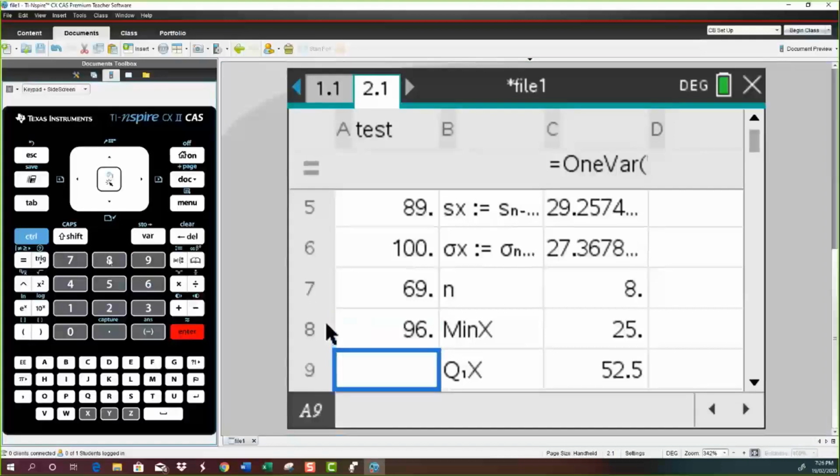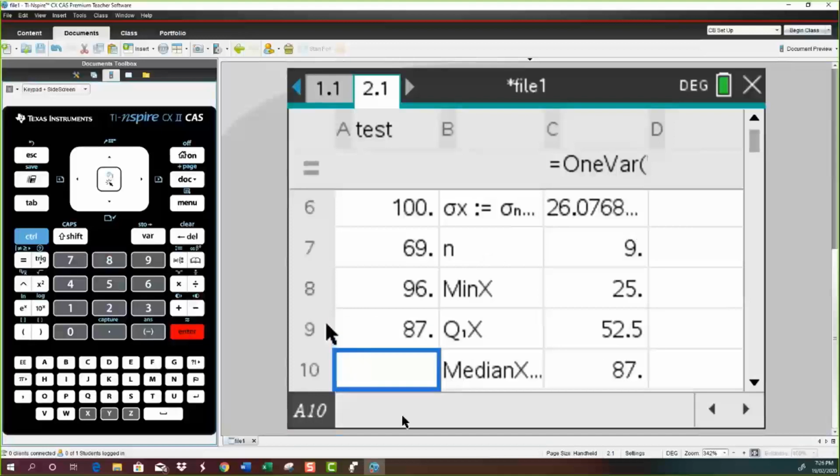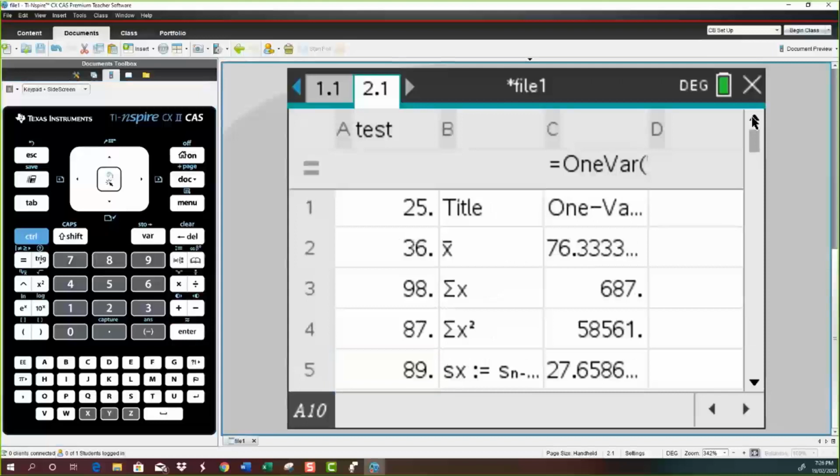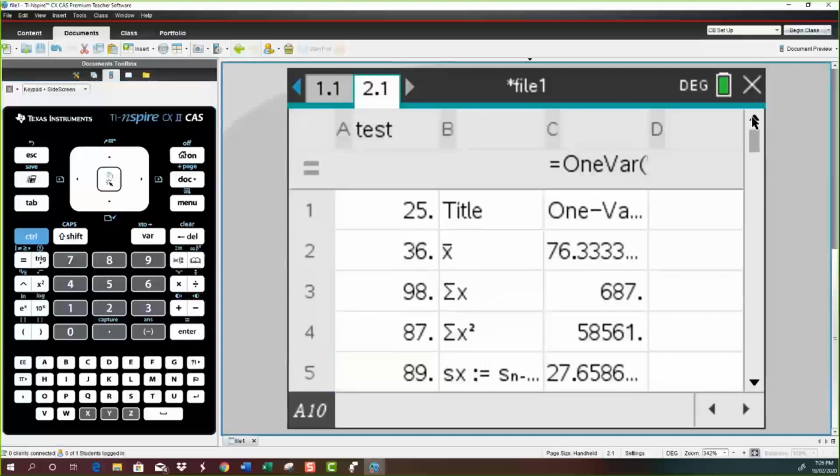And I don't know if you've taken notice on the right-hand side, when I press enter, I'm going to go 87, press enter. You'll notice that when I pressed enter, the results have been automatically updated. That's a nice feature. And because of this feature of the software, this is why it's important that we learn to save our resources so we don't have to keep reinventing the wheel all the time, because it can be readily used from day to day, test to test, exam to exam.